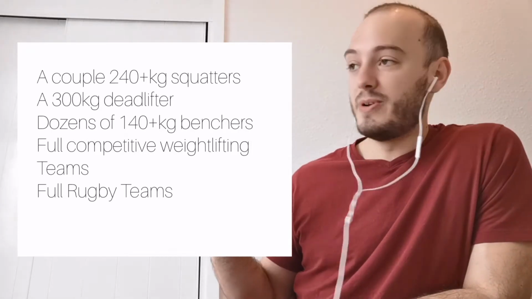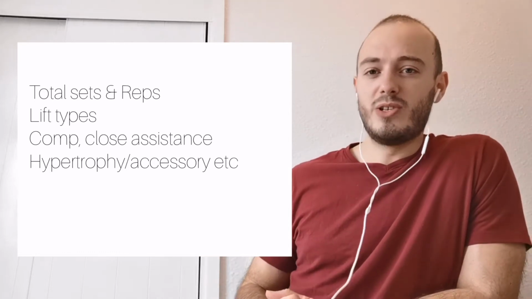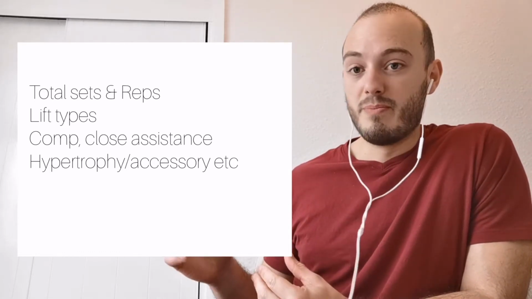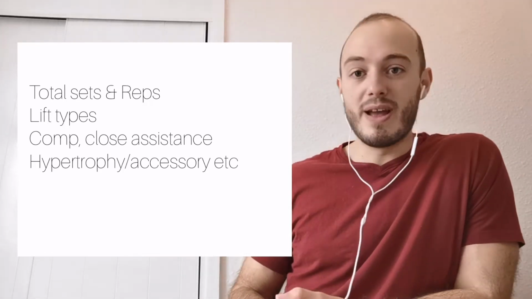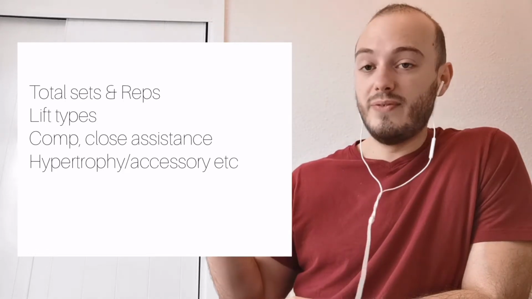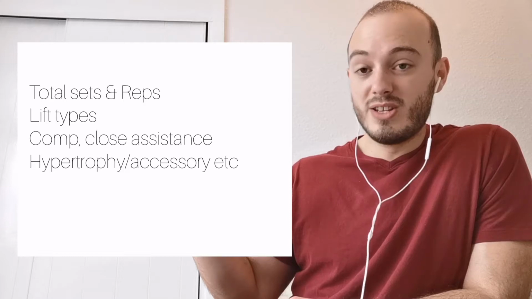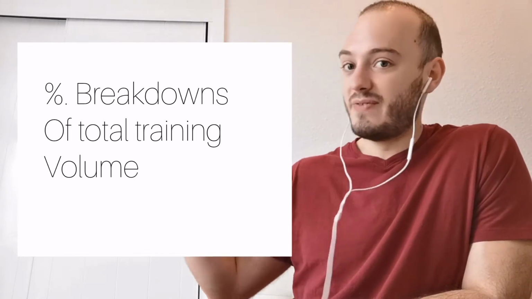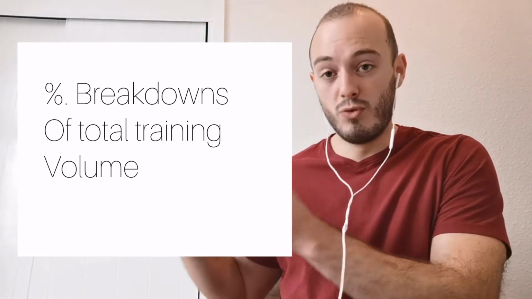So for my athletes, I'll be tracking things like their total amount of sets and reps per week as a basic. You're going to be tracking things like your total weekly volume, maybe how many hard sets you're doing, how many medium sets. I also like to break some of my more advanced lifters down into how many competition lifts are they doing, how many close variations, how much bodybuilding work are they doing. So you start to get this profile of the different types of exercise, how many sets of each different type they're doing, and how much as a percentage that makes up of your overall weekly training.